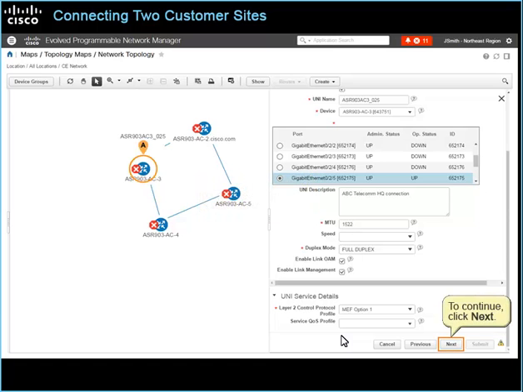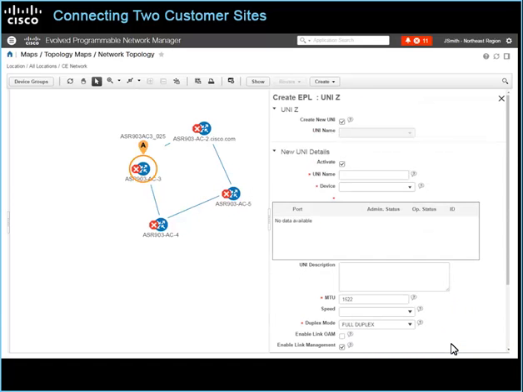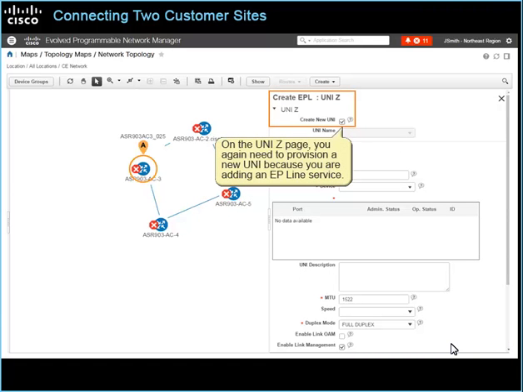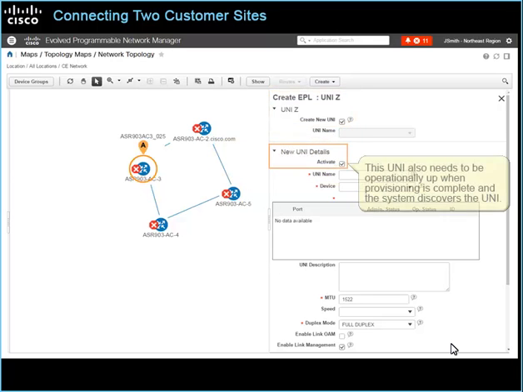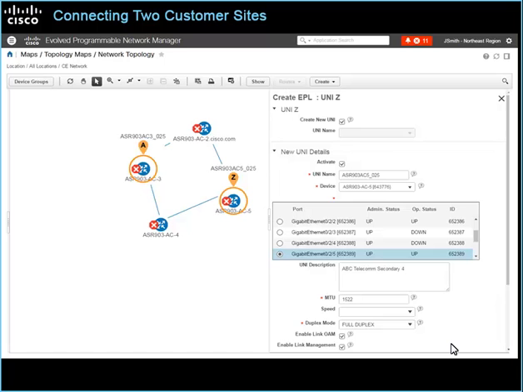To continue, click Next. On the Uni Z page, you again need to provision a new Uni because you are adding an EP line service. And this Uni also needs to be operationally up when provisioning is complete and the system discovers the Uni. As with Uni A, you add the Uni name.